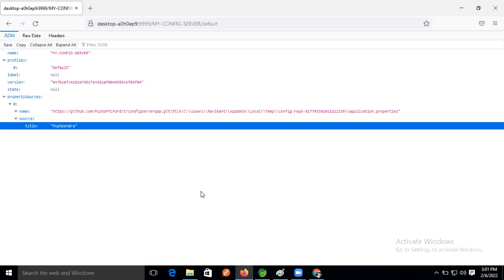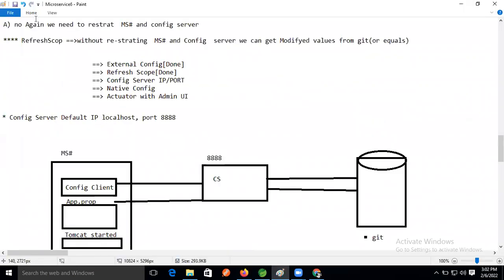Does anyone have any doubt related to changing the port number and refreshing? Yesterday we were stuck for some time, near about 30 minutes we wasted, but still we completed, right? Refresh the scope. Correct. So now this one also we are done, guys.